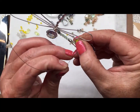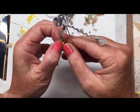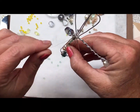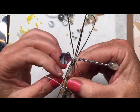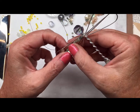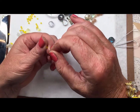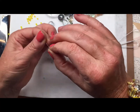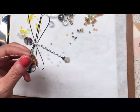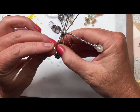So I can talk along now while I'm doing this. You know, the reason I started making these Suncatchers is because jewelry was kind of in a lull, and I wanted something that I could sell to my stores. I sell some jewelry in 4 stores now. 2 of them came on after I started making the Dragonflies. My business just really took off after I started making these.